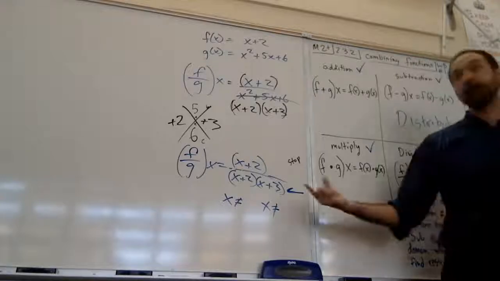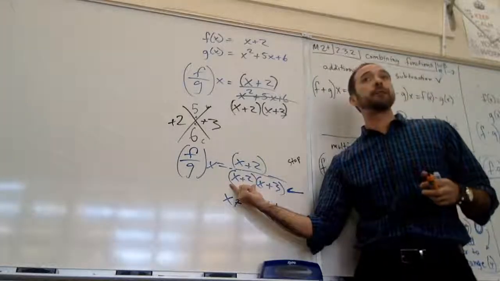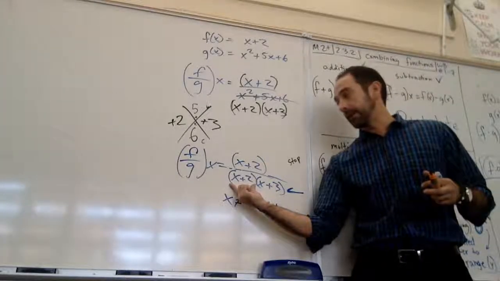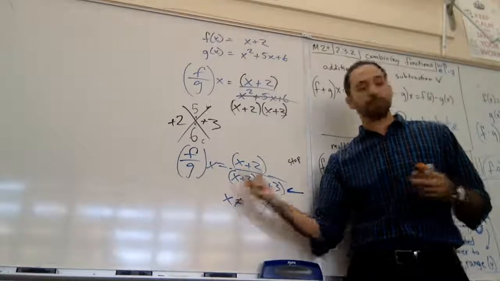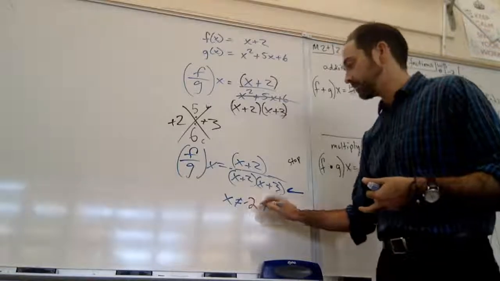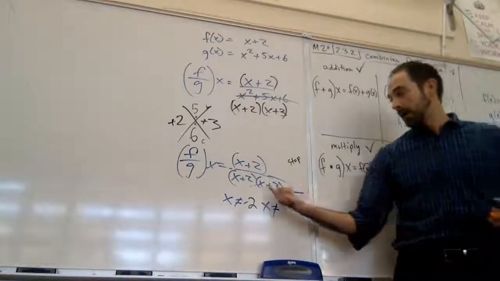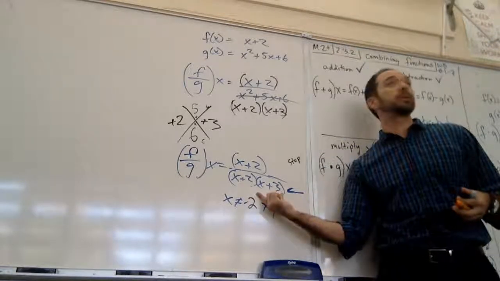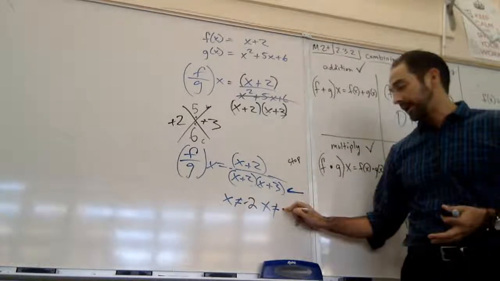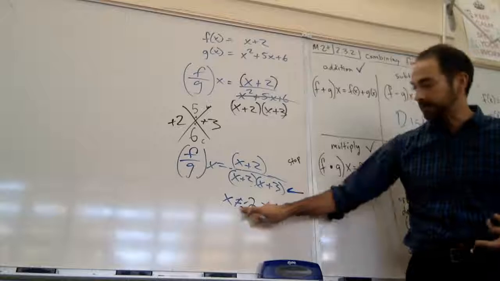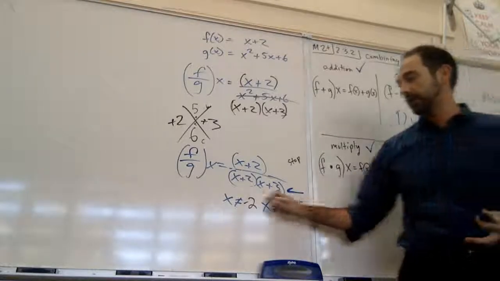All right, let's bring it back. What x value for the left expression here on the denominator, what x value do we put in so that this would become 0? -2. Can't have -2. X plus 3. What value for x do we put in so that this expression is 0? -3. We cannot have our answers be -2 or -3. That's part of your answer.